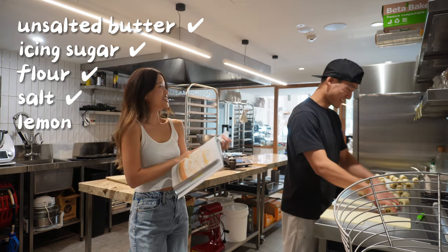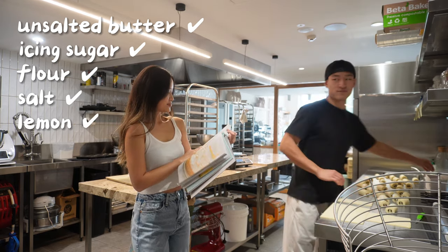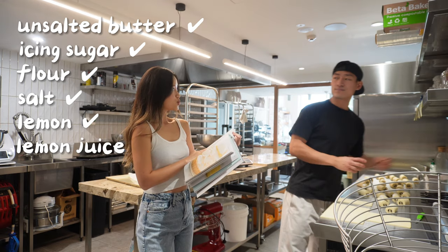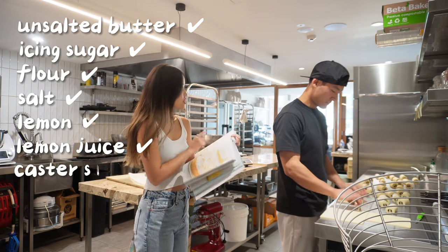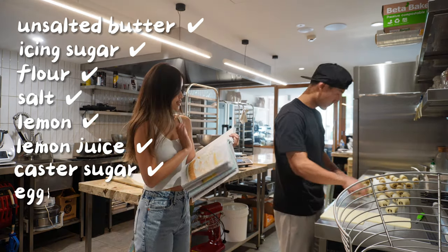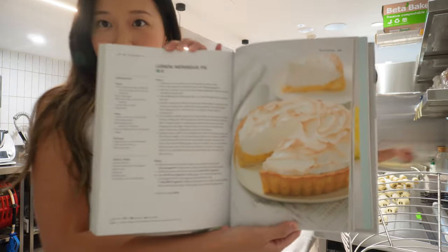Wait, you can check if we have plain flour. Oh, do you have plain flour? Yes. Just salt? No salt. One lemon? We do have lemon. We also have lemon juice concentrate. Oh, we do need lemon juice actually. It says lemon juice next. Caster sugar. 6 eggs.